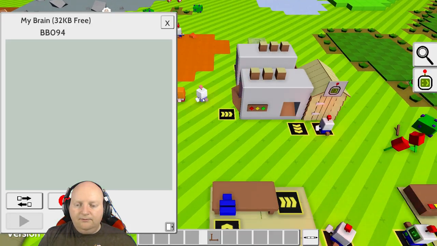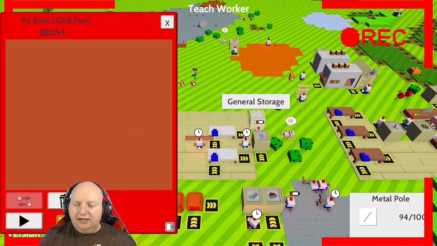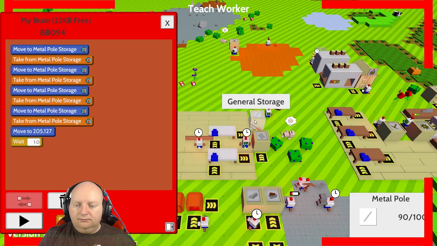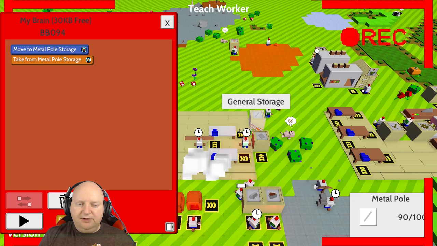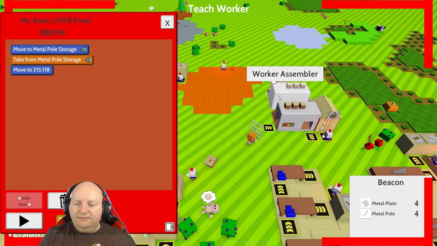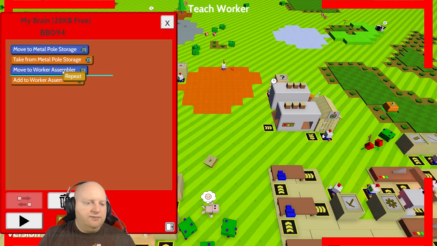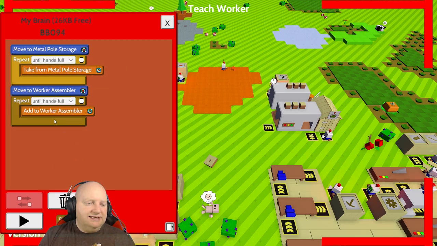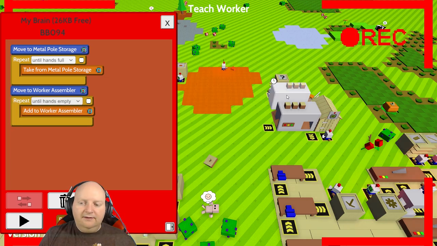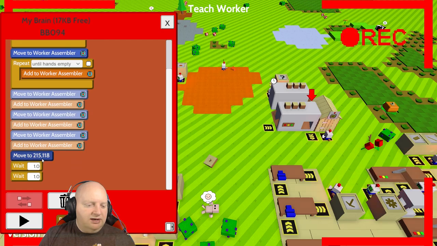Right, you. I need you to go here and pick up that lot. Now I'm going to dump all that for a minute and just say pick up a pole, and then run over here, put it in there, and I'm going to tell you at this point to do that one until your hands are full, and do that one until your hands are empty, and then I'm going to ask these to be removed because these are just me putting those in there anyway.